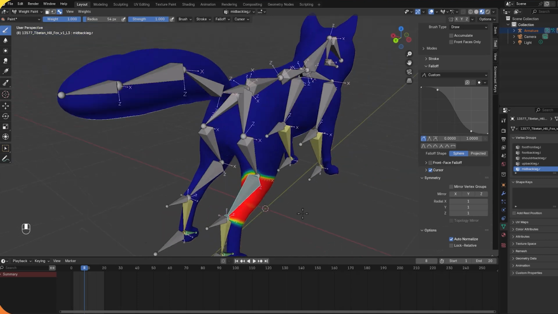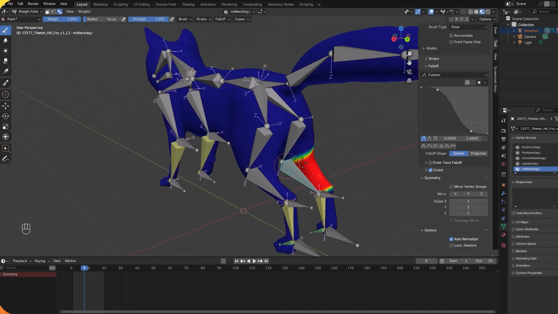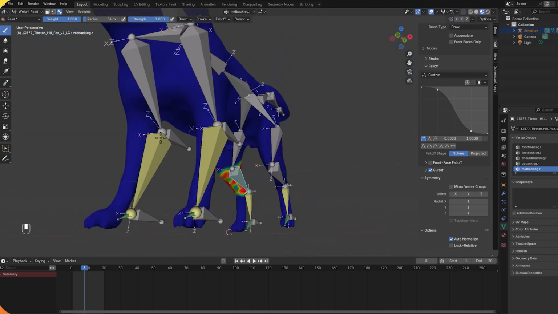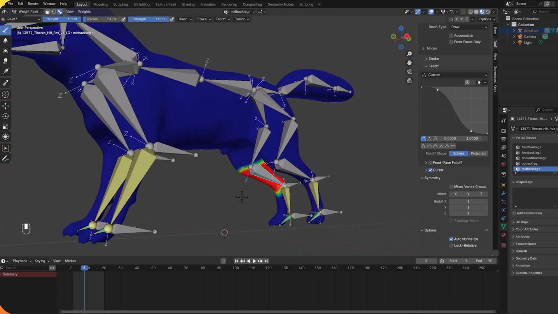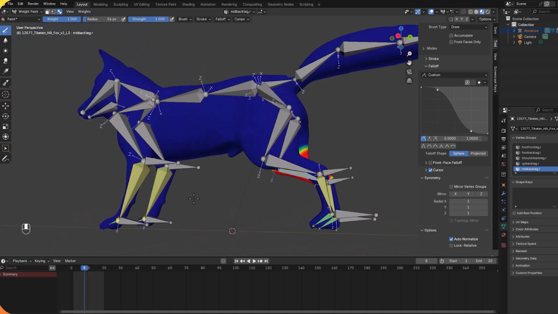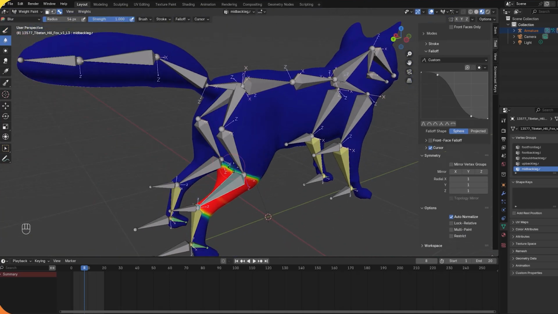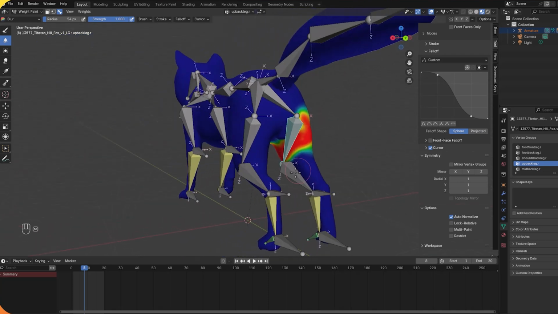Okay, we keep doing this, adding some weights for the body articulation. Okay, I think that's nice. So for this side, we will blur out so that they can mix nicely with the weight of the top bone of this bone here. So we have the transition. We need to have a transition in this junction of bones.